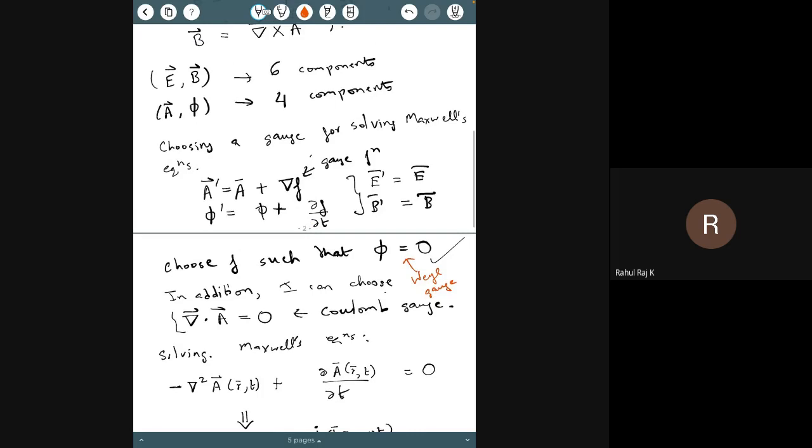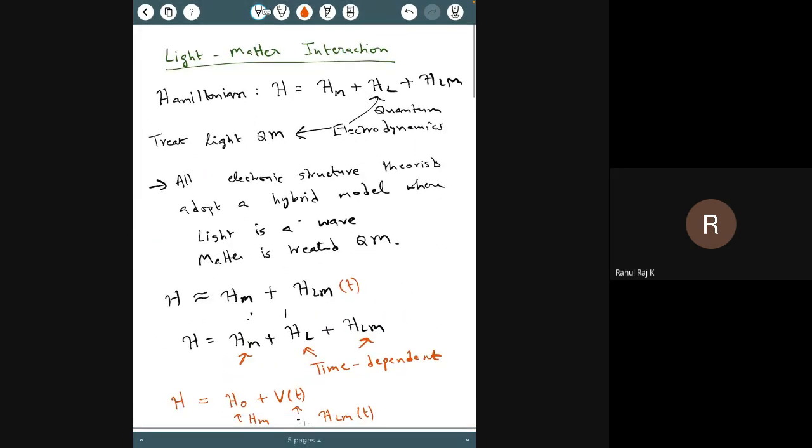Okay, so last time we spoke about light matter interaction, where we split the Hamiltonian into a Hamiltonian for the matter only, light only, and light matter interaction. Then we don't want to treat the light quantum mechanically. So that is the field of quantum electrodynamics. We leave that out. We consider instead the light as a wave. And what we're interested in is how the matter behaves when light is incident on it. Okay? We're not concerned about the light per se or what happens to it when it is reflected off matter.